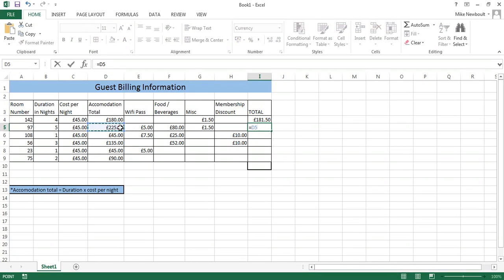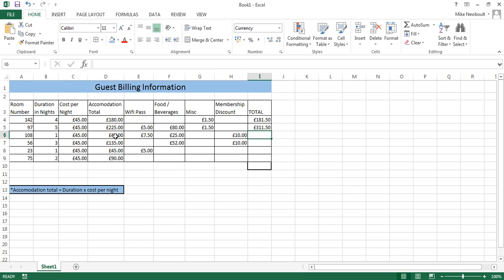We click on that, and then plus, and then we want to add that one, and plus, and this one, and plus, and this one, and equals, and we've got £311.50, which are all of those added together. Bit of a long-winded way of adding it with all those pluses and clicking on cells, but we're going to have a look at a different way of doing addition of multiple cells. But let's stick with the basics for now.